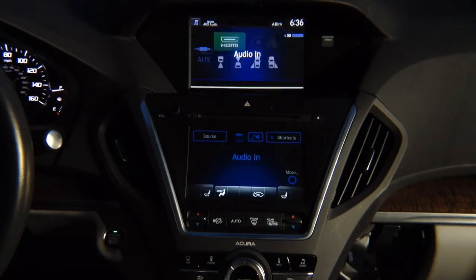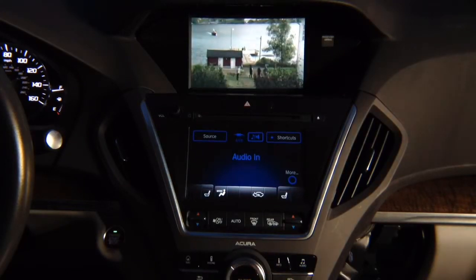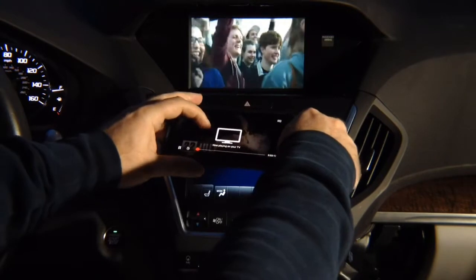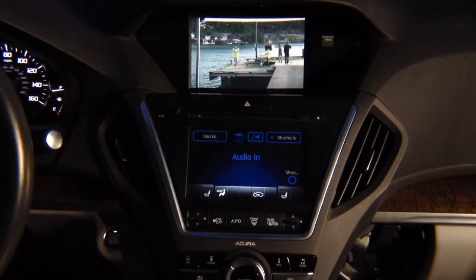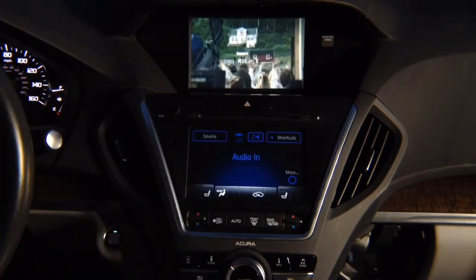Press and hold the back button, go on to HDMI, select it, hit enter and there you go. Maybe Netflix — it says 'not playing on your TV' — but you have Netflix on the screen, or you can mirror the entire phone. Whatever you see on your phone will show here, iPhone and Android.